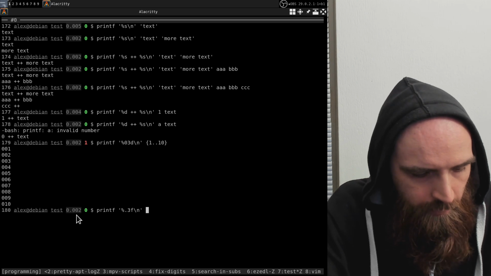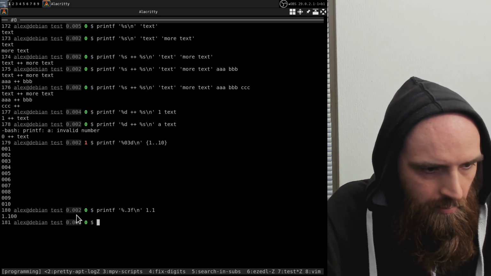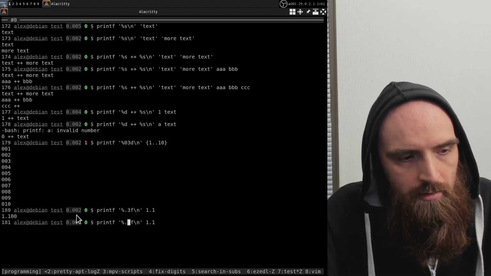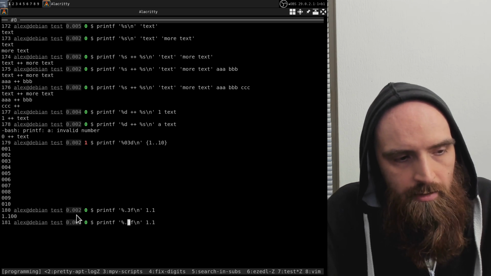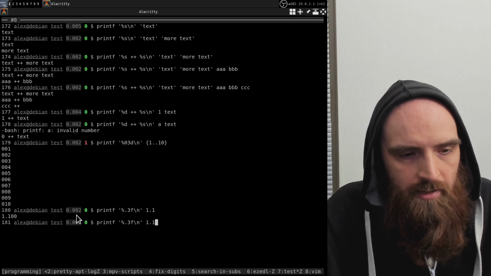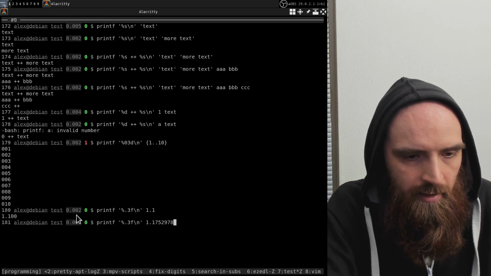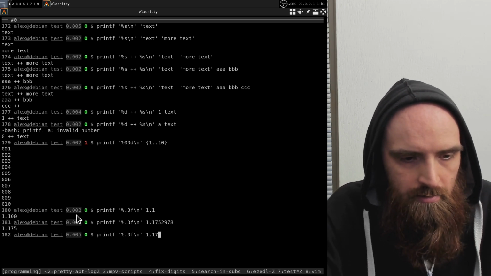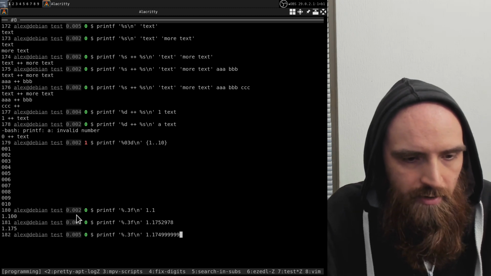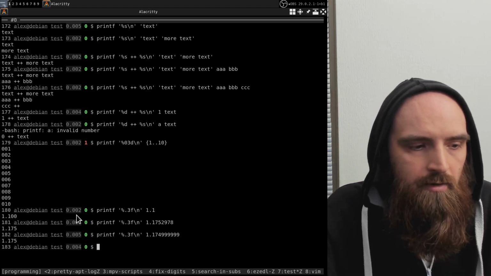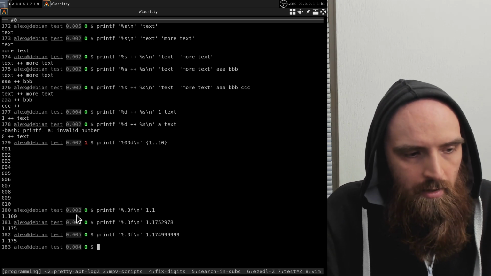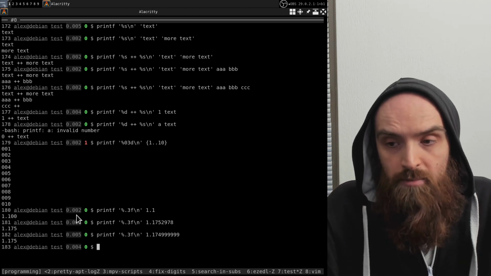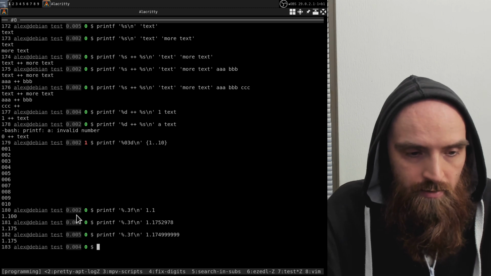I don't use it very often, but for example, if I had 1.1, then since I had .3 here, it rounds that number to 3 decimal places. I could add more stuff here, but then it would just round it correctly. Maybe I could go 1.174999, and that will still give this result, 1.175, which is another nice thing to be able to do. If you need to round a number quickly in a bash script, you can do it with printf very easily.